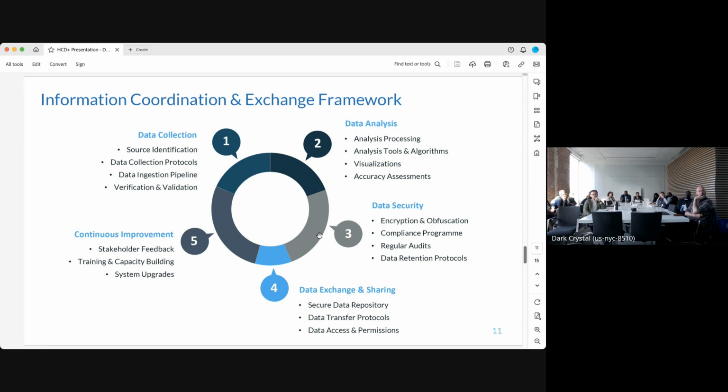On the analysis side, we're looking at analytical processes, with a clear audit trail in terms of how the data came in and what was done with it and how the output was arrived at. Same thing for the code and analytical tools and visualization platforms as well. And then also accuracy assessments, because another key thing is making sure that what is coming out is accurate. That's a more post-facto process, but it helps us improve the collection and analysis cycle.